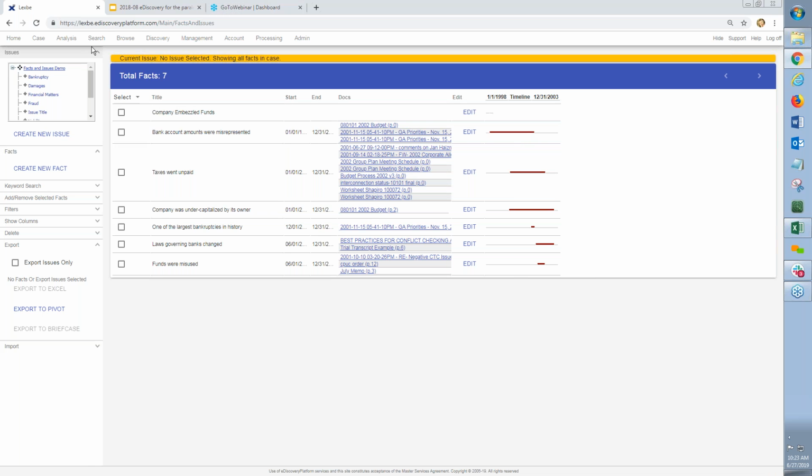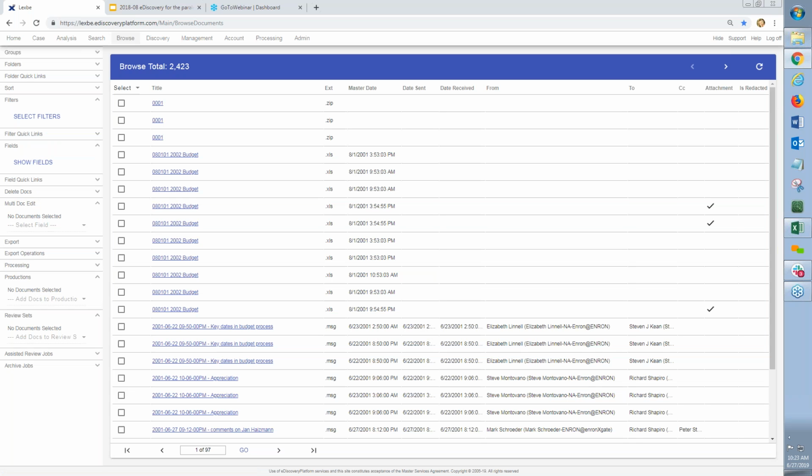Now let's say we have gone through this step and created many facts under multiple issues in the case, and now we're going to start running some searches and reviewing. This can be done only with the intent to identify documents to link to your facts, or this can be prepared and built out, and then you go through the natural review process after you have brought all of your data in. And this kind of goes back to answering the question of best practice, just generally what you do with Lexbe and how you make it a great case management tool to take you through to trial.